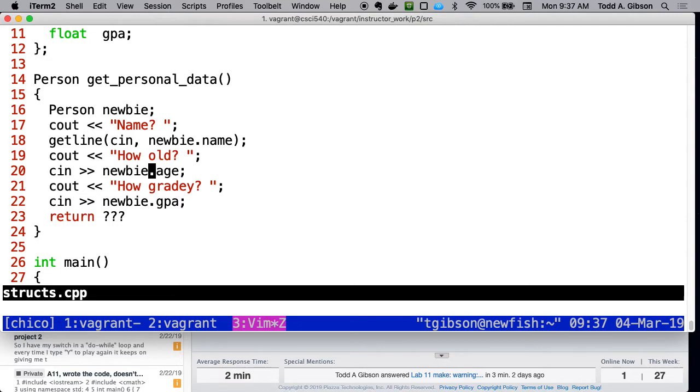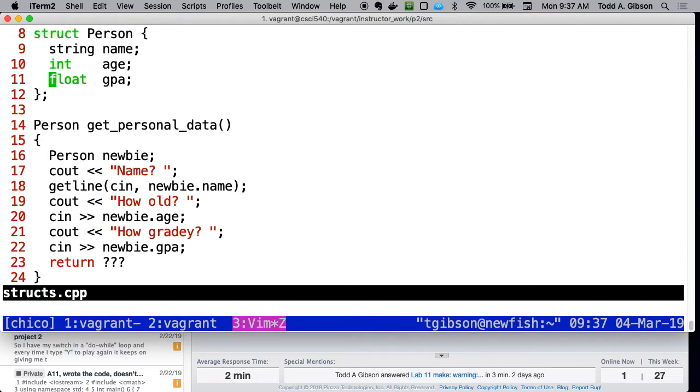So when you do line 16, you're literally creating enough space for 3 variables there. And we can refer to them by whatever we described a person as having. So if I say whatever dot name, then that's referring to the string, and so on and so forth for the others. And also, you're not limited.